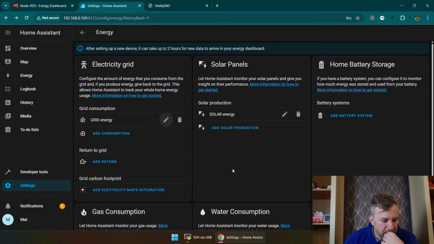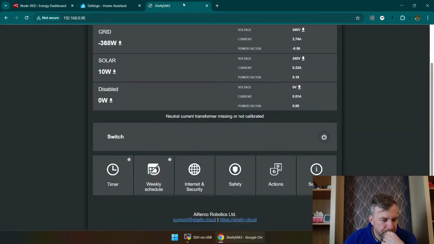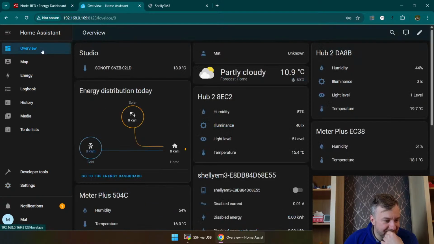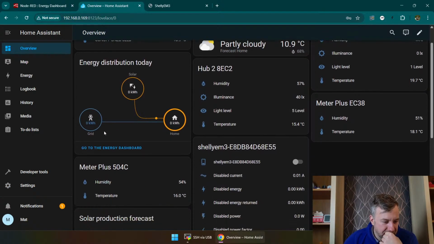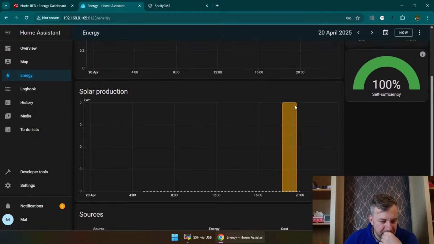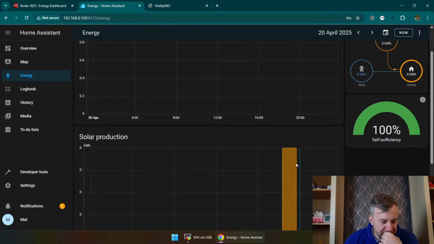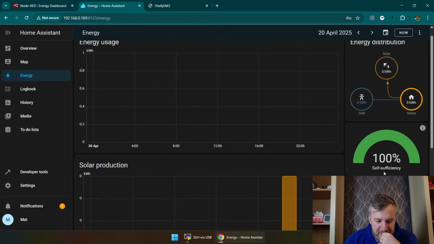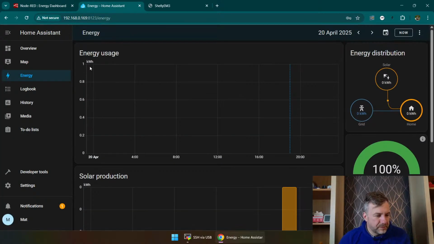Okay, all right. Well, that is exciting. Let's open the energy dashboard. Look at that. We have a bar of solar energy. I don't know what it says, but we have a bar, and I'm 100% self-sufficient, which probably isn't true right now. Now, this one's not going to be reporting because it uses cloud right now.